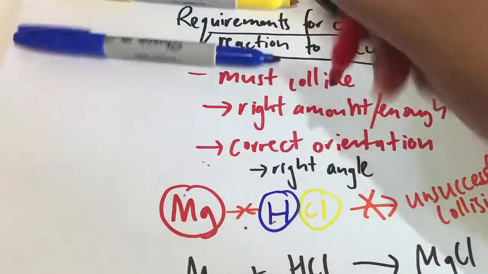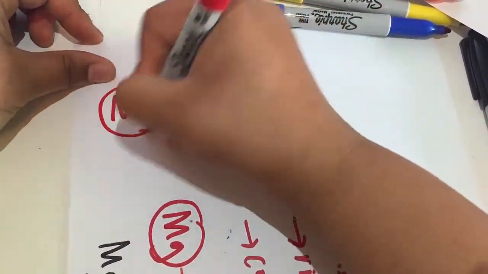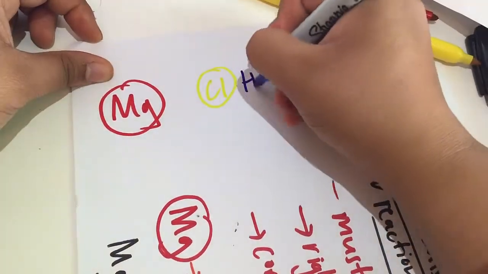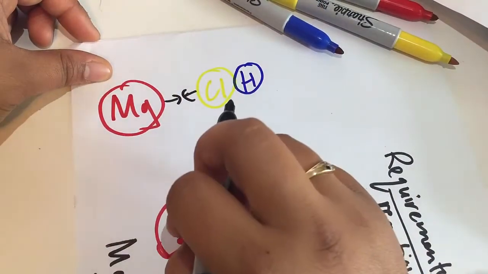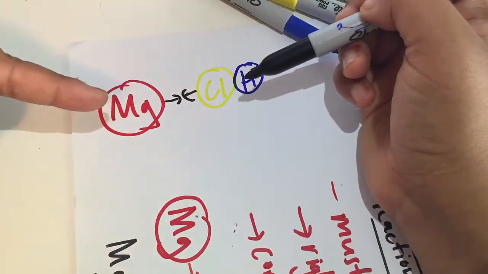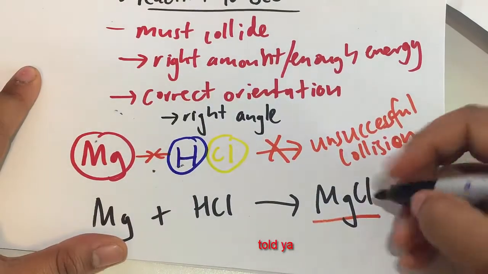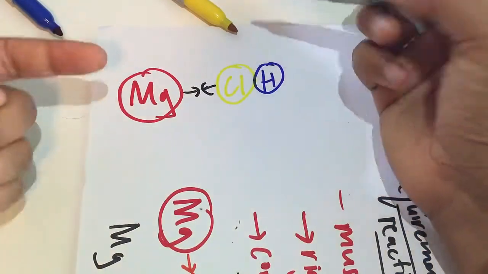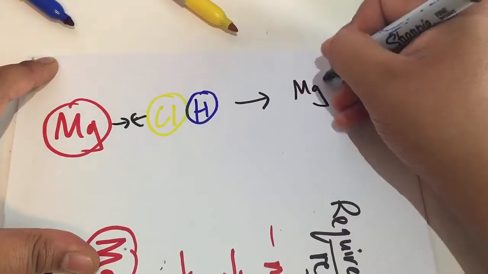However, if we then orientate them a little bit differently, so changing the orientation of the page, and have our magnesium there, and this time we're going to have our chlorine on the outside, and then our hydrogen, and now when they go to collide together, this magnesium and this chlorine are now in the right orientation that they can now collide to try and make, oh sorry, I did make a mistake, this was meant to be MgCl2, and if I balance this out, don't worry about the balancing at the moment. The main idea is that magnesium and chlorine want to be connected together, so they would need to be orientated to connect, so that when they do collide, we're now going to be able to get our MgCl2.